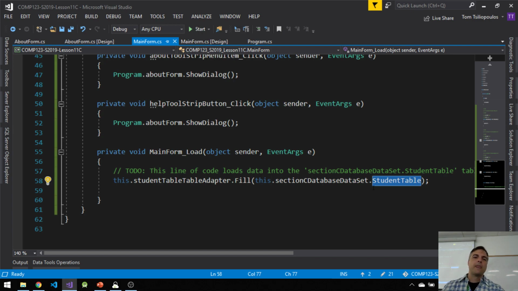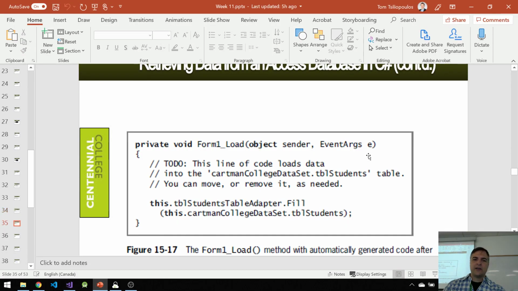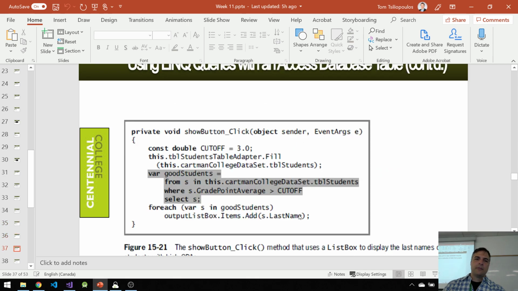All right? One more thing to do before we go for today is I want to make a button to get the data from the table. How do I do that? Well, if you notice, the PowerPoint actually gives a hint on how to do it. It tells you that on form load you get this, but actually on the button, I want to be able to get all the students from the table, on some kind of show button. Let's make a show button first.